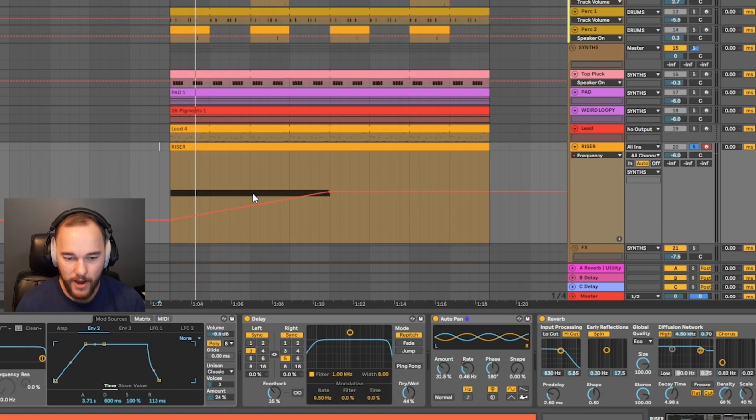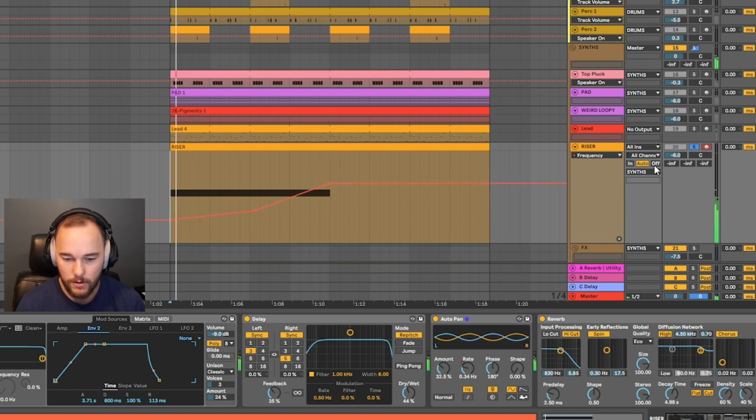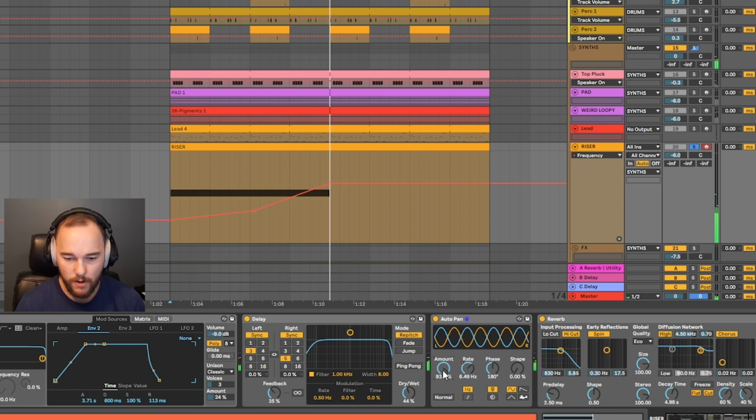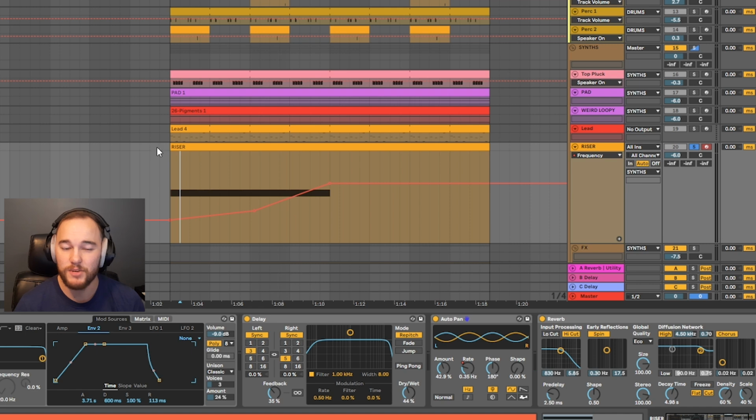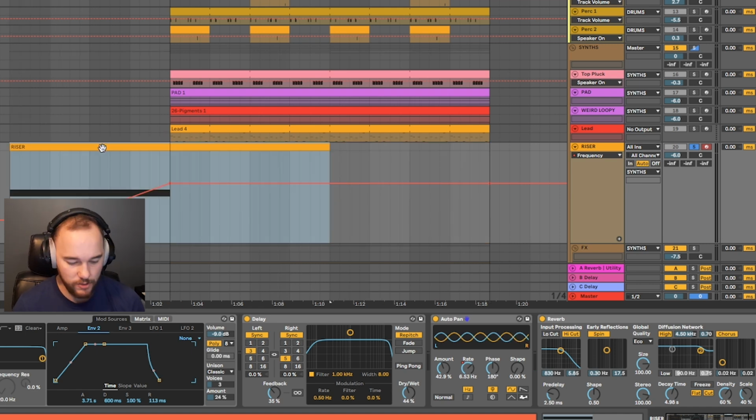When it's going up higher in pitch, it'll actually pan back and forth even faster. Cool, but we won't do it so obviously because we don't want it to be distracting, but just about 50%. That'll sound pretty interesting. So I'll move this all over here because that'll be part of the arrangement.